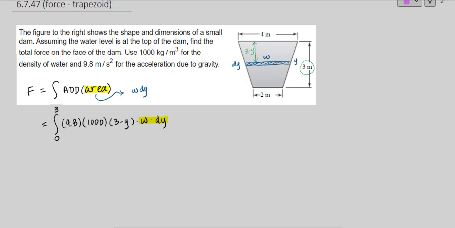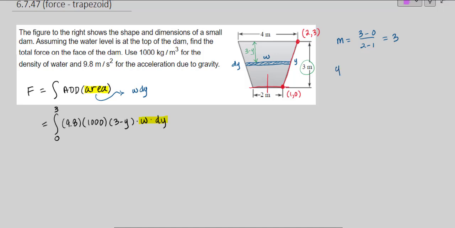So we have that. Now the hard part, we need to figure out the value of w as a function of y. So what we need to do is figure out the equation of this line here. So we need those 2 points. Well, this point here is 1, 0. And that point over there will be, let's see, 2, 3. This will generate a slope of 3 minus 0 over 2 minus 1. So this slope is 3.